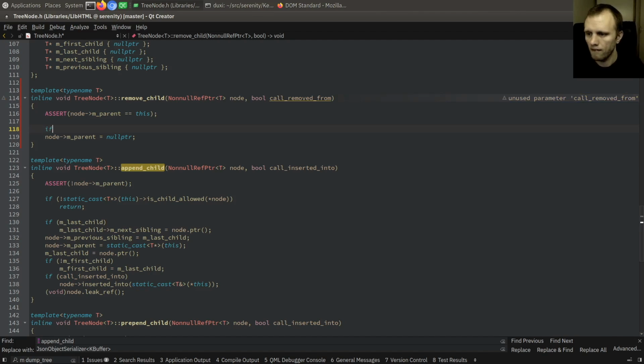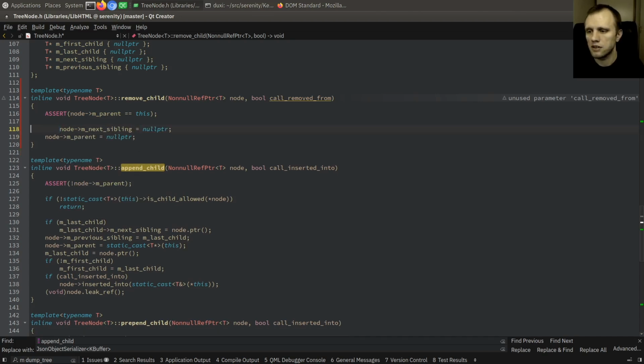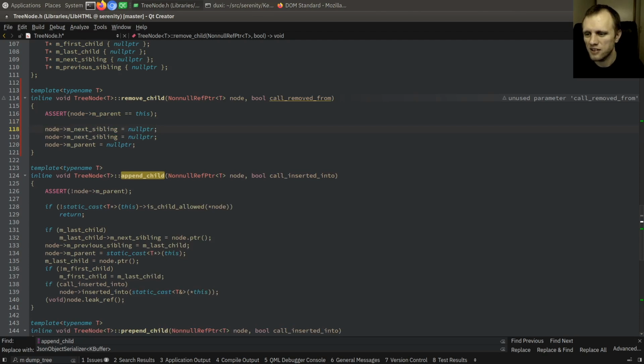So if node's next sibling, sibling is no better. I mean, actually, we know that it's okay to touch these. So yeah, you're no longer siblings.